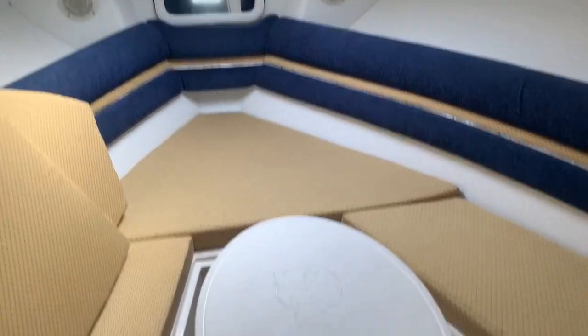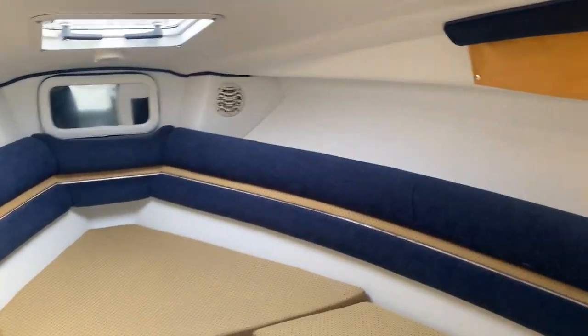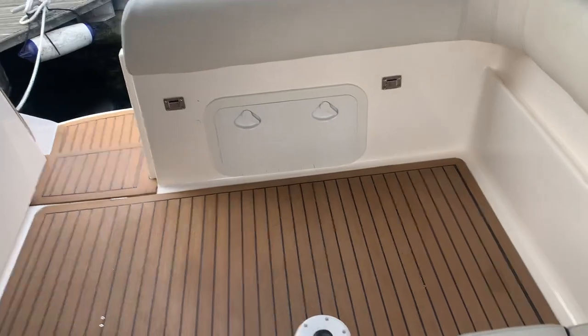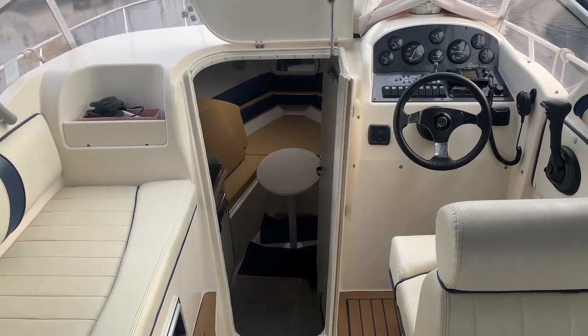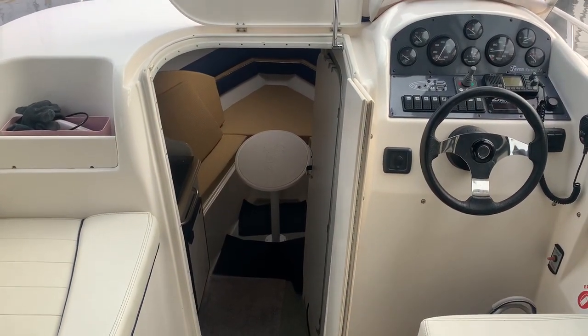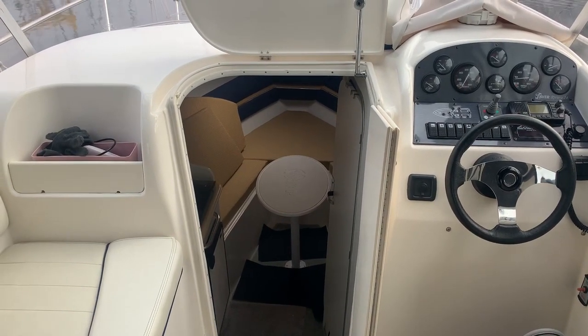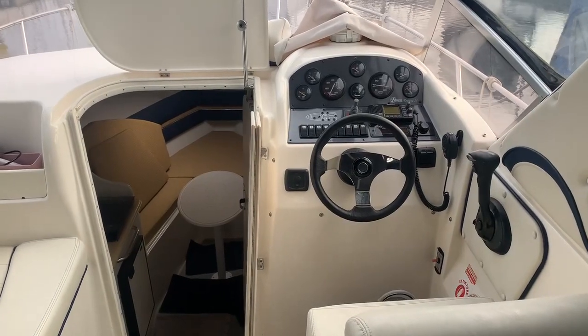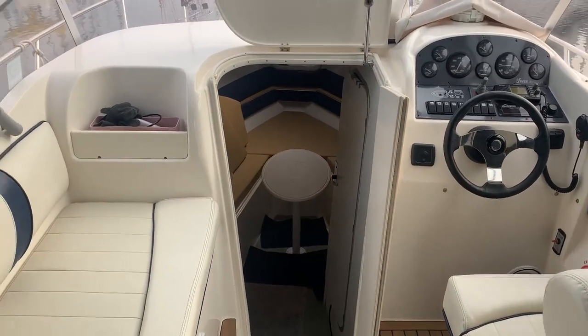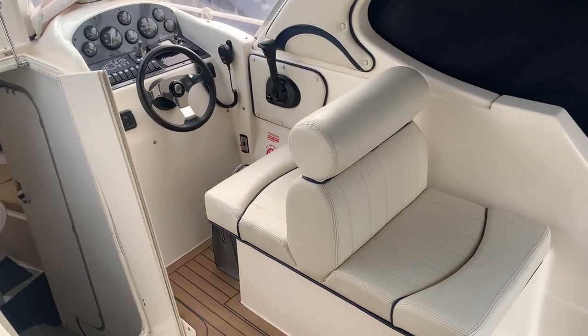If you're looking to get out on the water on a boat that handles very nicely and you are looking to start in boating, this is an immaculately clean, beautifully presented and well looked after boat — well worth a view. She's quite beamy so the cockpit feels very spacious for the actual length overall. If you'd like to come and view this vessel, please contact us via www.boatshedmedway.com or email us at boats@boatshedmedway.com. If you have a boat to sell, we are very short on boats of all descriptions — sailing boats, motor boats, house boats — you name it, we need it. Please do get in touch.